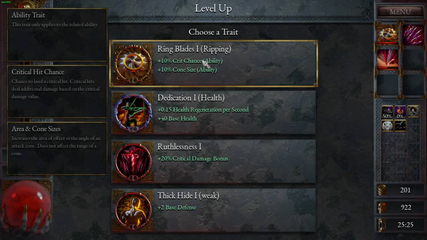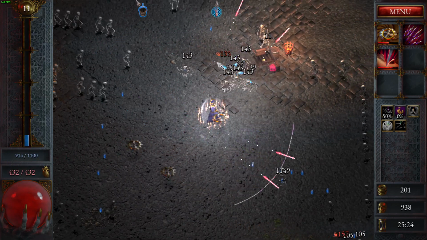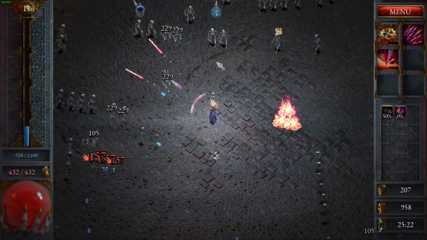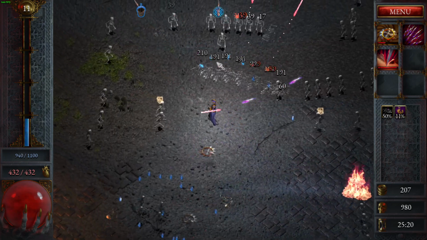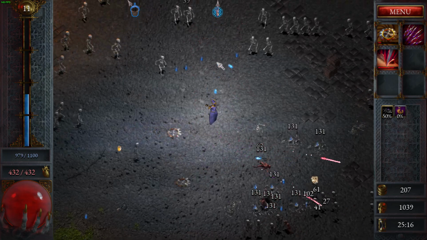What do I want here? I do this. Base defense. This guy has really low base defense, so it might not be a good idea. Also need to take damage again, but I don't know if I can. I'm kind of strong right now. It's kind of hard for me to take damage at the moment.